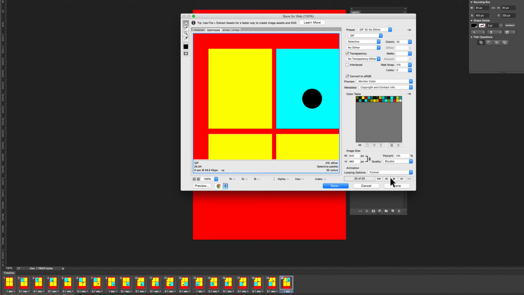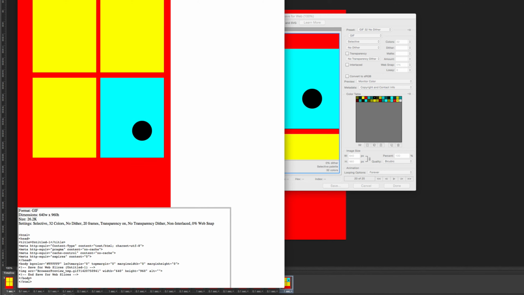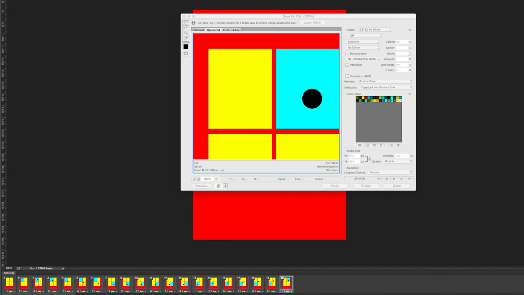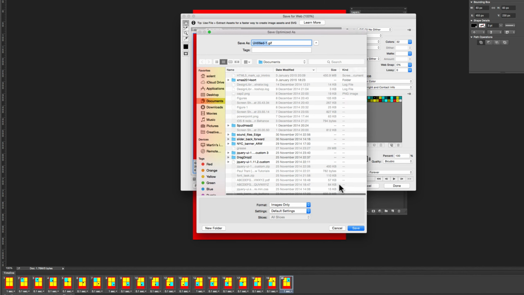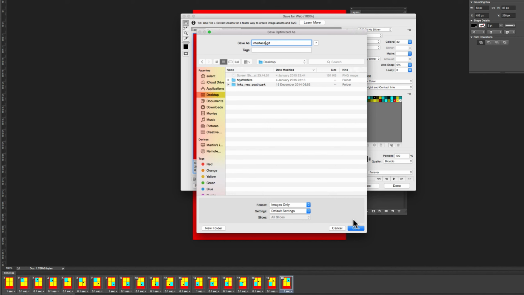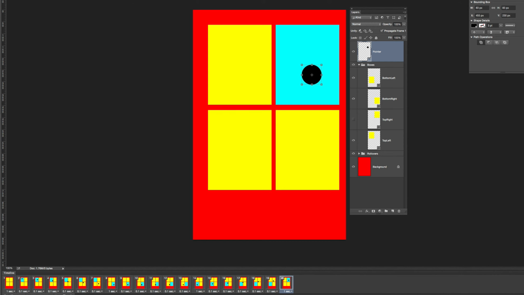Now once I've done that, you can preview it in the browser, and here you can set up a number of browsers you can test it in, and I will just press preview, and it'll just give a preview. Now you might find it works faster in the browser, and you might want to go back once you've seen the preview and change it and slow it down if you wish. It's up to you. But I've sort of done that. I previewed it, and now I'm going to click on save. I'm going to call this interface. It's going to save it as a GIF. I'll just save it on my desktop and save it there. And now I'll just close that down.